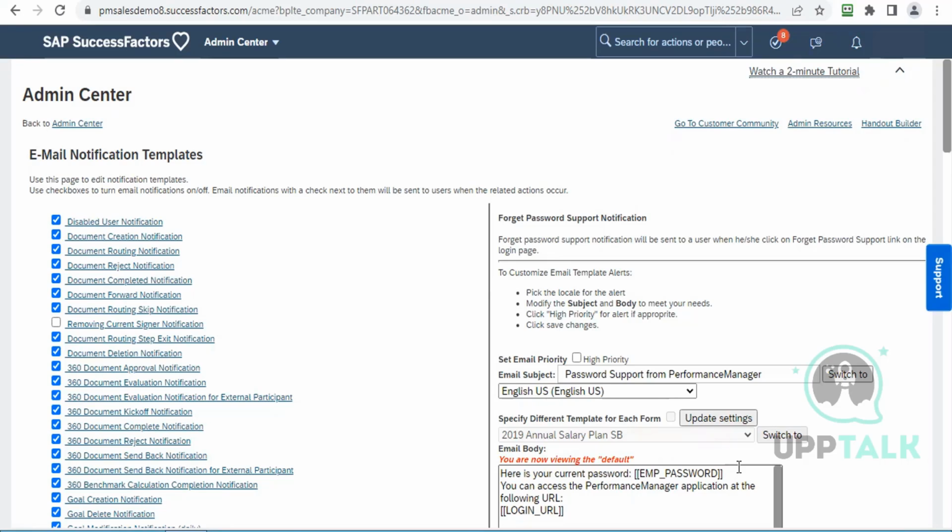So we resolved that issue and identified that this was the root cause. Okay, so that is how you can go and identify the notification. These notifications are the standard ones which are already there. If you want to modify or customize them, you can do it.